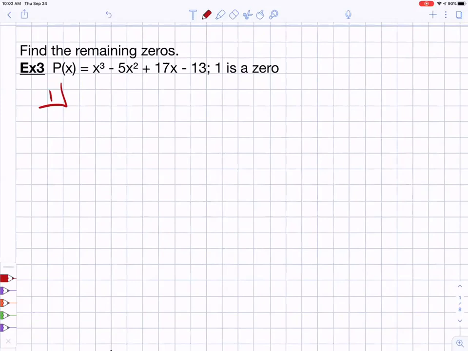All right, what are my coefficients? Okay. You got it, Becca. They just beat you because of the lag. That's the worst part about Zoom, there's a small amount of a lag. Okay, so let's go ahead then and do our synthetic substitution. So we have 1, -4, 13, 0.